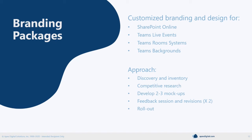Our approach is similar to many of our professional services engagements if you've worked with us before. We generally start with the discovery. So in this case, we're going to do a discovery of your current brand, namely the brand and style guide. And if you don't have one, that's another area we could certainly assist with. But we want to take inventory of your current branding through the web, social, and other print and digital assets. Obviously, we've said it, consistency is really important. So anything that we propose throughout the M365 branding, we want it to be consistent with the elements that you have today. We can also offer some feedback and suggestions based on best practices as it relates to those items.